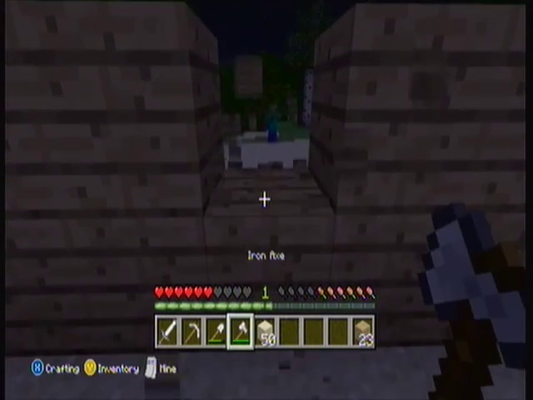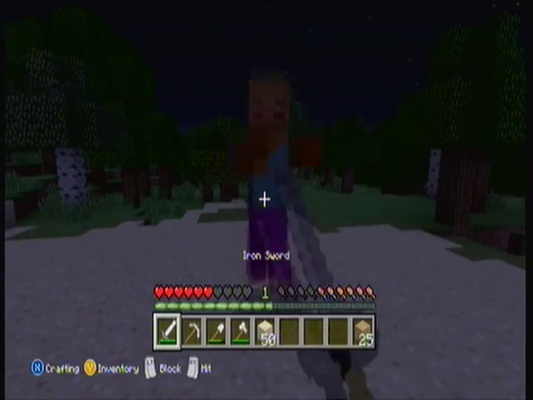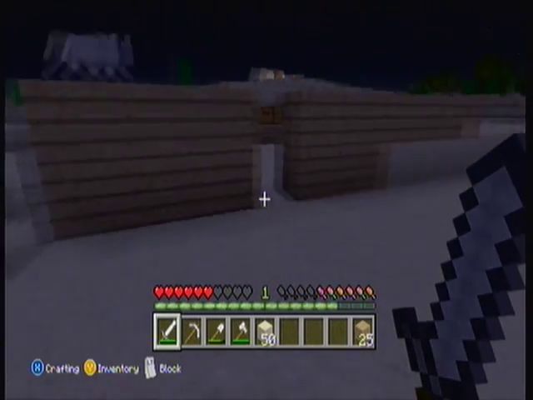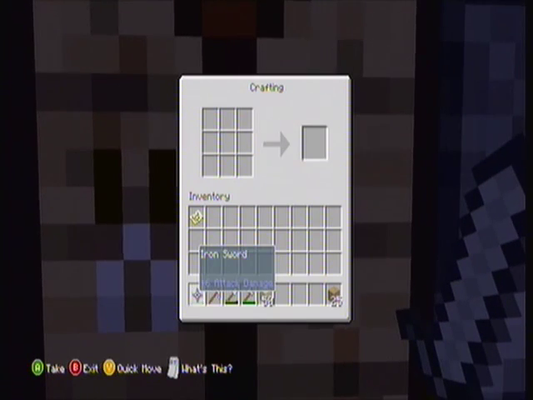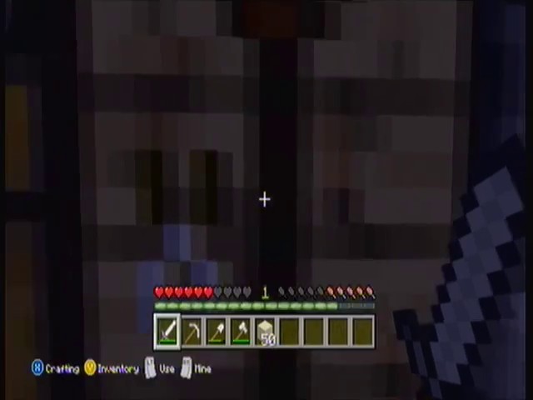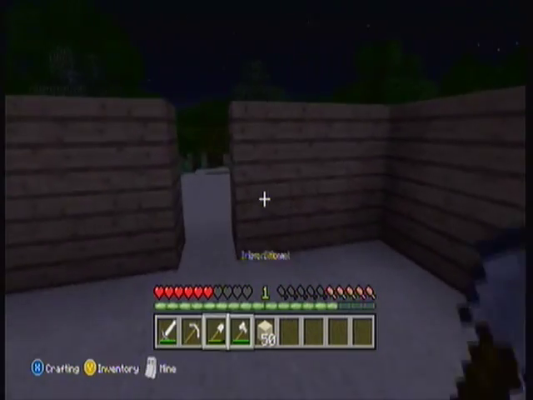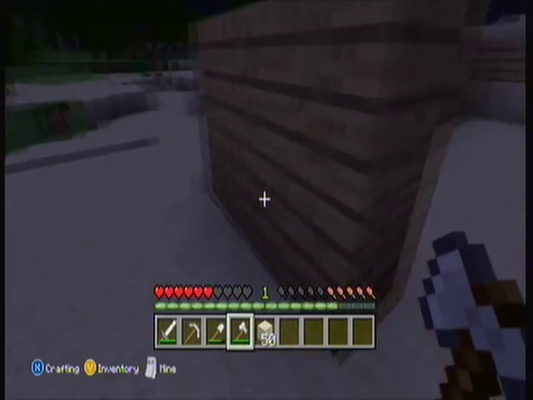Actually, if we do that. Kill the zombie. We need to craft a door. So to craft a door, I think, is this. Yeah, and that gives us three doors, but we only need one. I mean, we could build a 2x2 door. Yeah. Let's do that.